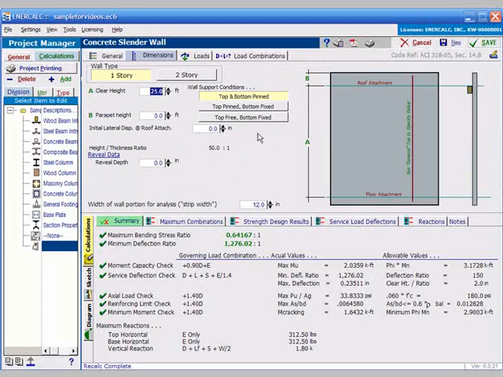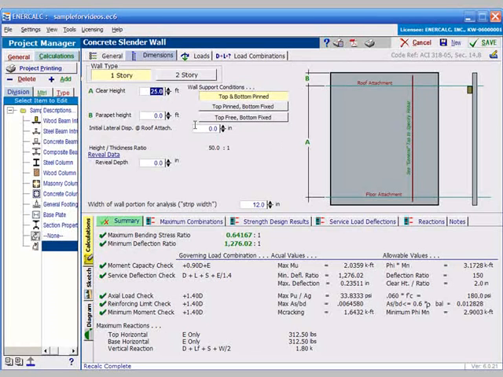Going over to dimensioning, this screen is identical for both concrete and masonry. We can have 1 or 2 story walls. For the 1 story wall, we enter a clear height and a parapet height, and you can have 3 different types of fixity. Top and bottom of the wall pinned, top and bottom of the wall fixed, bottom of the wall fixed meaning a dock high wall, and then top free and bottom fixed for a cantilever yard type wall, which really doesn't need to use the P-delta equation design on the wall that we offer.